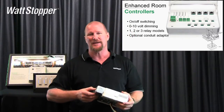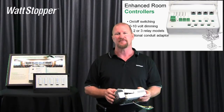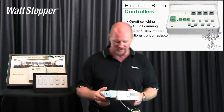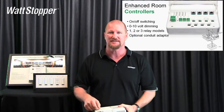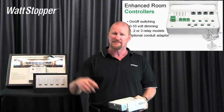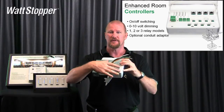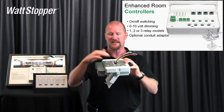As a product line manager, a lot of my job is helping engineering understand what the customer expects. I come from the field and many installations. The first time engineering showed me one of these, I asked how it mounts. The engineer had his four square box on his desk and started mounting it normally. I said, four square boxes are usually upside down over the ceiling. He climbed a ladder and turned it upside down — and the mounting screws fell out. So we addressed that problem with captive mounting screws. There are only two of them; this box mounts to cover a four square box diagonally with these two screws.